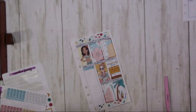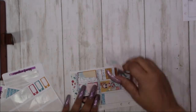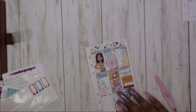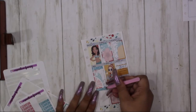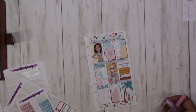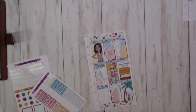Nice. So what made you come up with this layout? I really love this layout. Honestly, it was a lot of trial and error. The first time I did it, I only had 6 boxes, and I realized that meant Saturday and Sunday would be squished, like on my original personal. So I wanted them to be individual boxes, so I messed around with it some more, and next thing you know, the notes section is under the Monday, and everything's got its own place. That's awesome. I think it looks fantastic. Thank you. I really like it too.